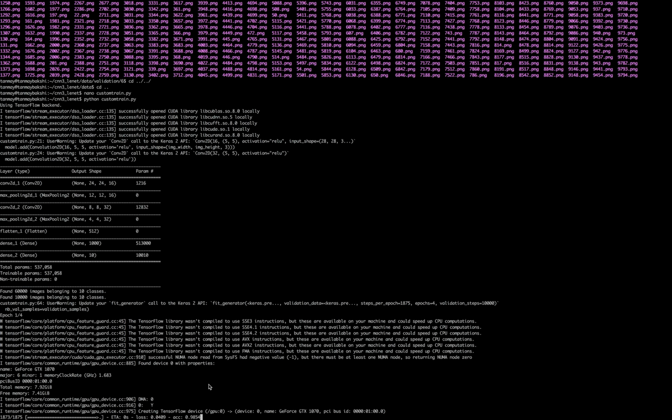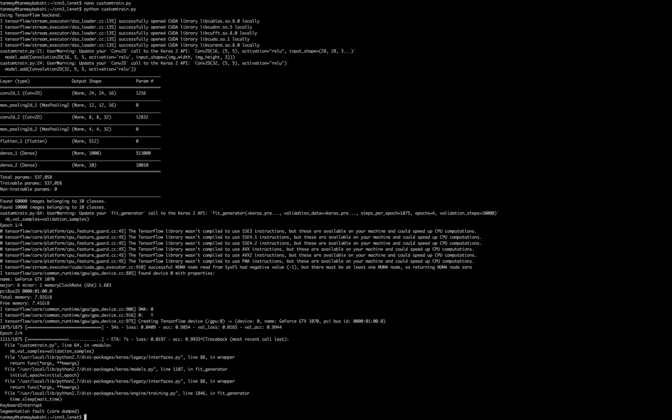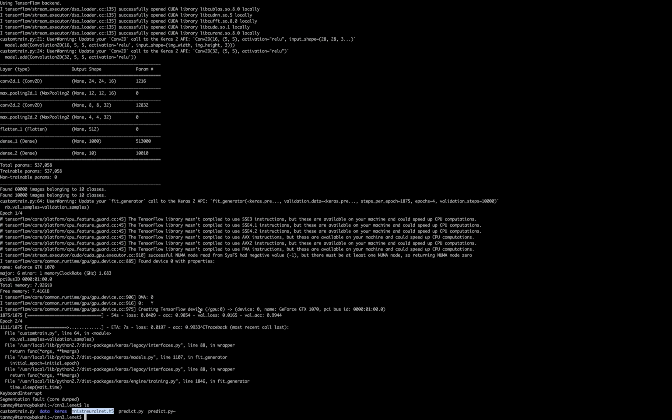Alright, since I've already got this neural network trained, and it does take a little bit of time, because this data set isn't massive, but it's not small either, it wouldn't be very quick. This is why I'd always recommend training on a GPU, especially with convolutional and deep neural networks. But now I'm going to stop this training script, and let's just pretend it's trained, and we've got our neural network file over here. Now we're ready to actually use this neural network and run predictions against it using our images.